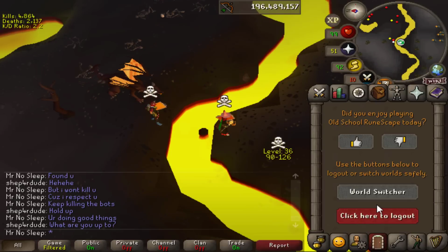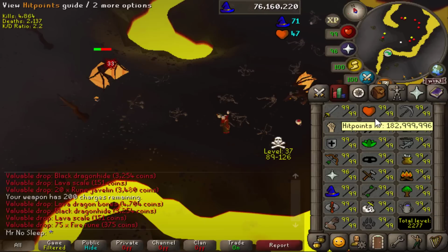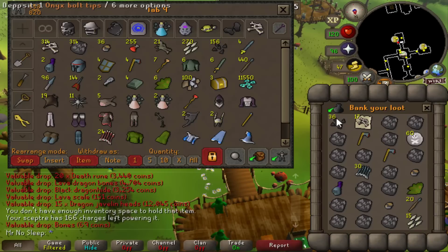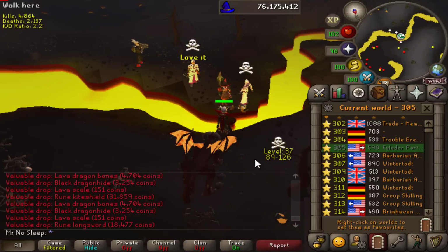1 hour later, I found him, and I tried to kill him, but I decided I better not. You know, he's doing God's work, killing all these Lava Dragon bots and making money for himself. So we gotta leave those bot killers alone. So I made a peace agreement with him, and he's probably watching this video, so shout out to you, sir. Keep killing those bots, keep making that money.